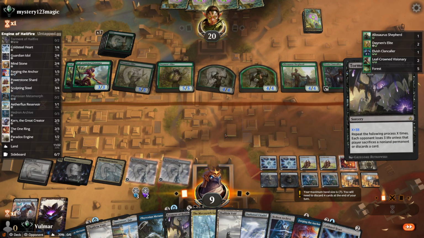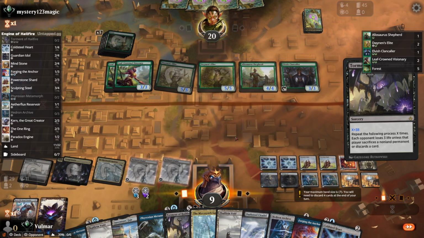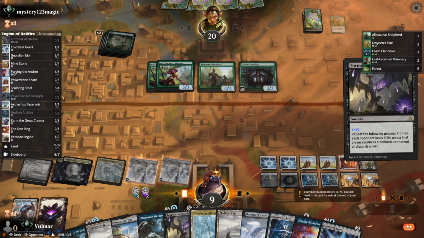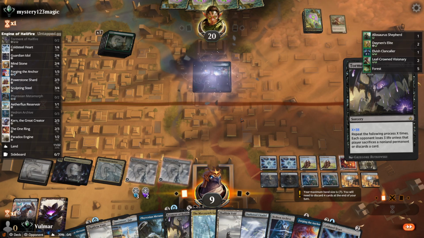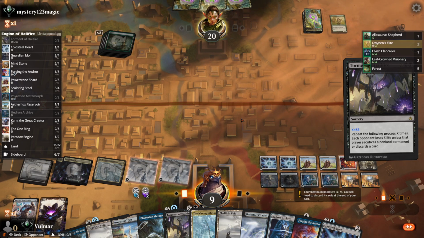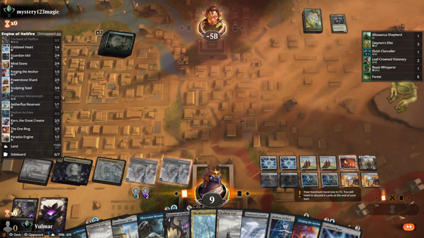For some reason they survive this, which I doubt they will. I just continue looping to play another one, which is already in my hand, but if it was in my deck, I've got plenty of draws off the One Ring to continue going. So that's the deck. See what life total they get to. Minus 58.